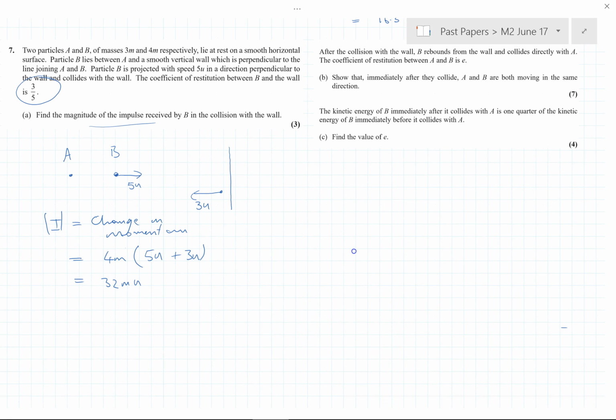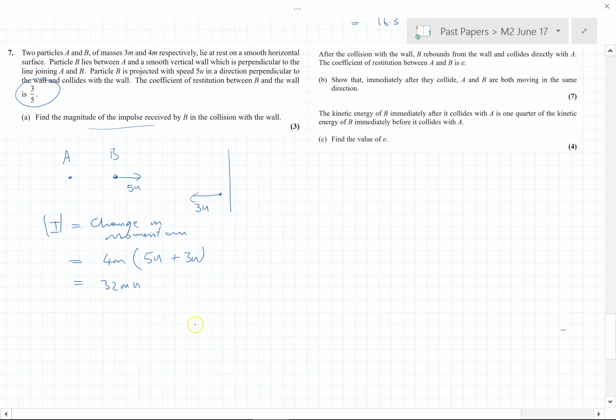Now part B, it's a standard thing now. What's happening is, this is now B going in this direction. This is our before situation. And then afterwards, we've got these two going along with their velocities. Let's call this one V and this one W. I don't always use these symbols, but this isn't multiple collisions, so we're not going to run out of symbols. Sometimes I use a numbering system, V1, V2, V3, and so on, but here we've only got those two, so I'm going to use V and W.